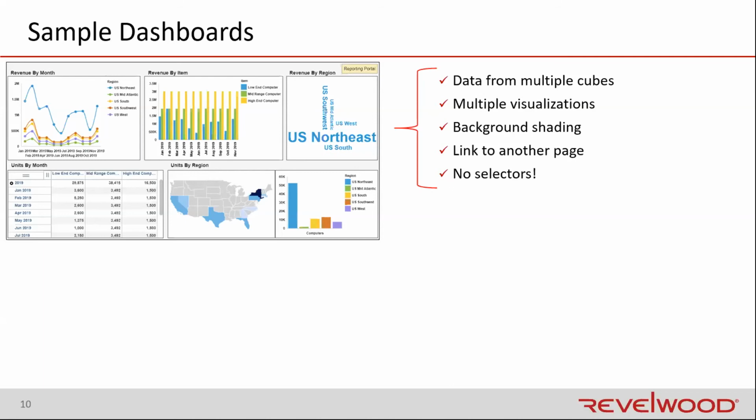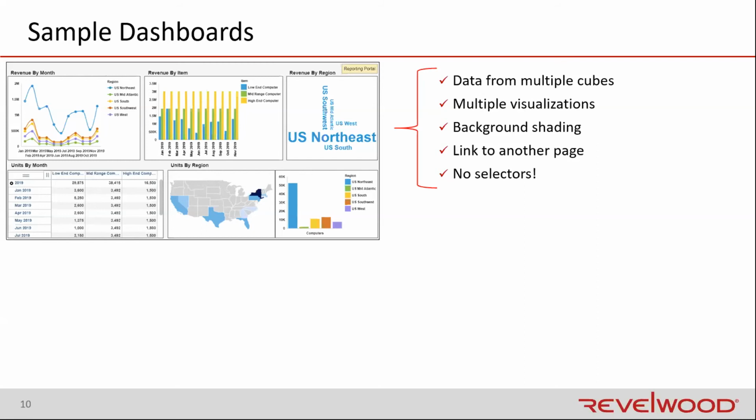I'm always a big fan of the grid because it gives you the details behind it, but I'm also a big fan of the pictures. And you can see that there's a lot of different approaches with the pictures. We've got line charts and bar charts. We've got word. We've got the aspect of geography where I could see things popping out. If you look really, really closely, you're going to see that we also introduced some background shading.